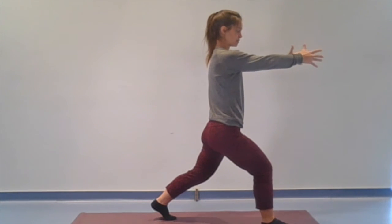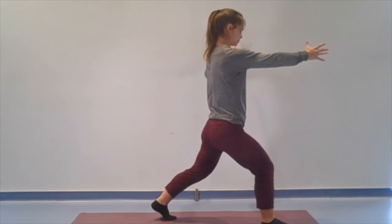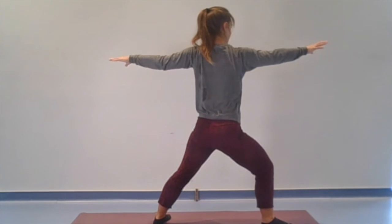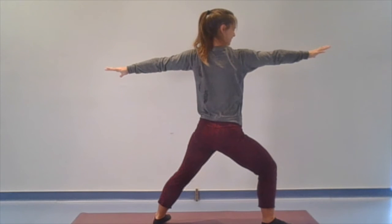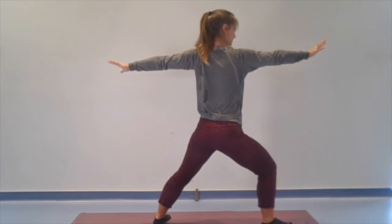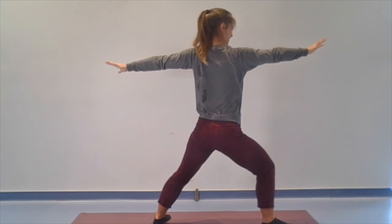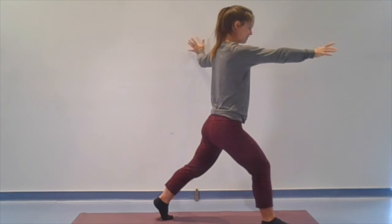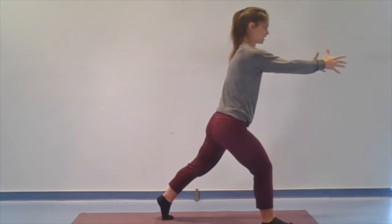So the left arm sweeps out to the side as it reaches behind us. We're pivoting on the ball of that back foot, palms down. There's our warrior. You can see the warrior from behind. Find the back hand. We're going to sweep it forward, pivot on the ball of that back foot. I know that's the fancy move. And we're back to our lunge.